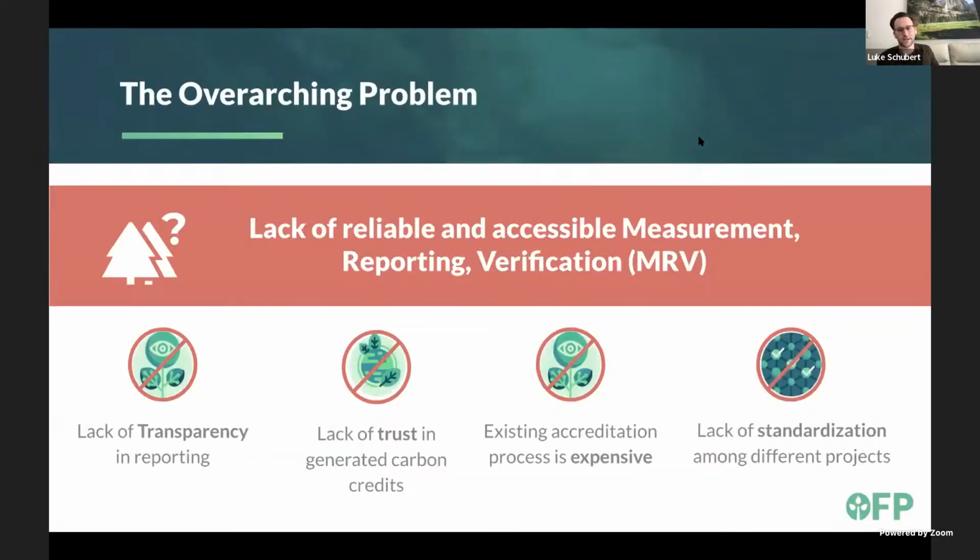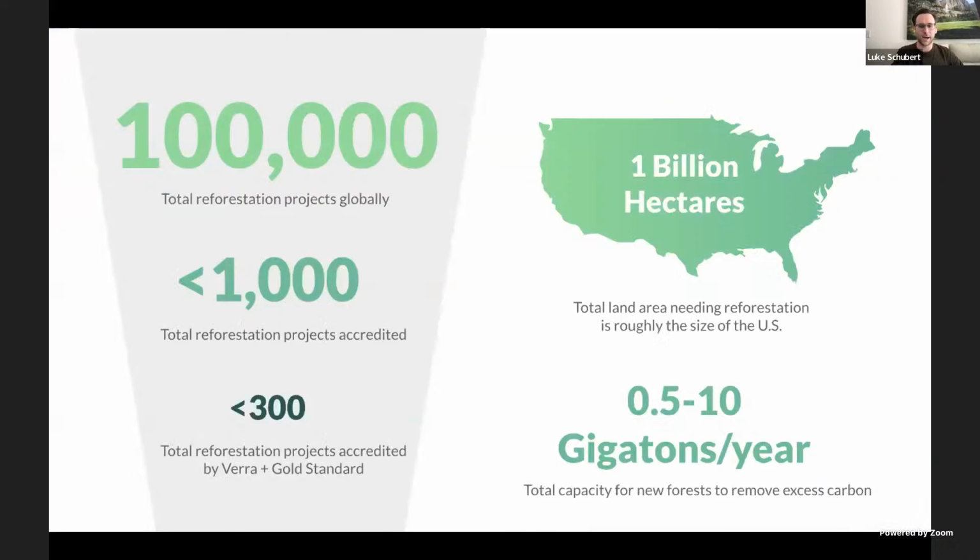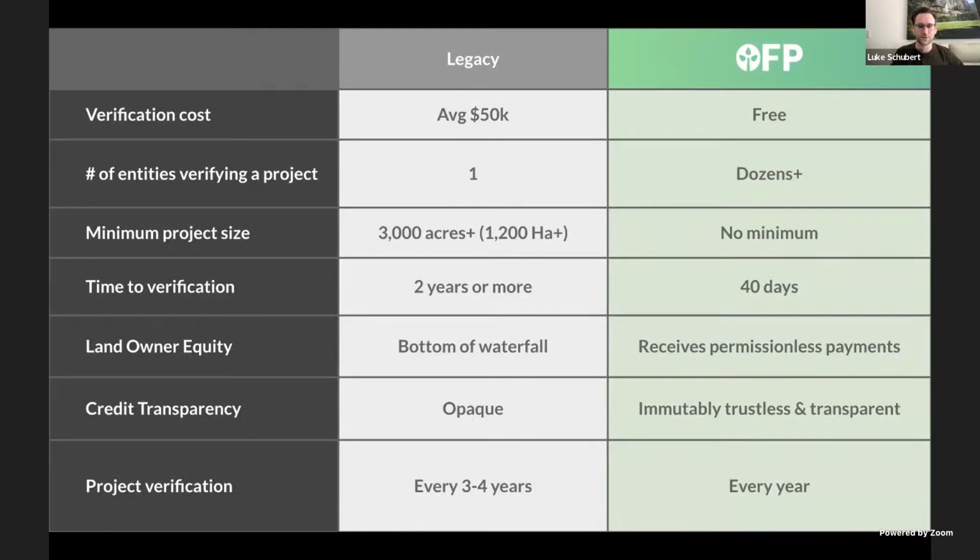Our main thesis at OFP is that it's due to the lack of MRV, measurement, reporting, and verification tools. This leads to a lot of problems with forest projects. If you have a 1,000-hectare forest project, that's a pretty sizable piece of land. It would be very difficult for you to find a way of getting accredited for carbon credits. Typically, the upfront cost to get started is pretty expensive. There's a lot of different ways to compare what we're doing against some of the existing monitoring services that are provided for forests, but essentially you get priced out. And it takes a long time, a lot of bureaucracy, a long process in order to accomplish this typically.